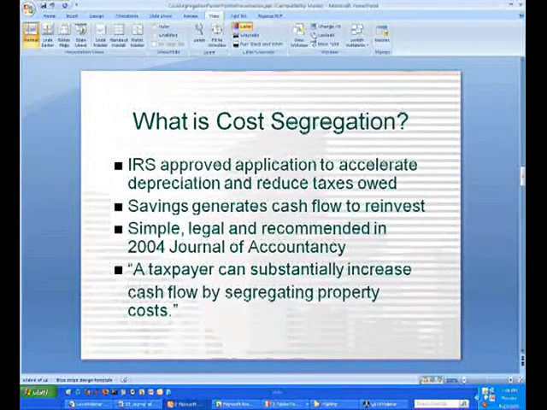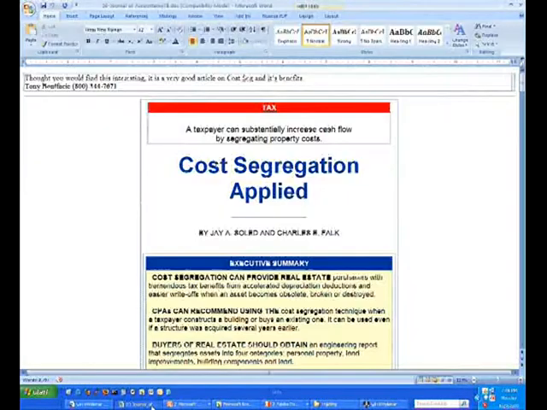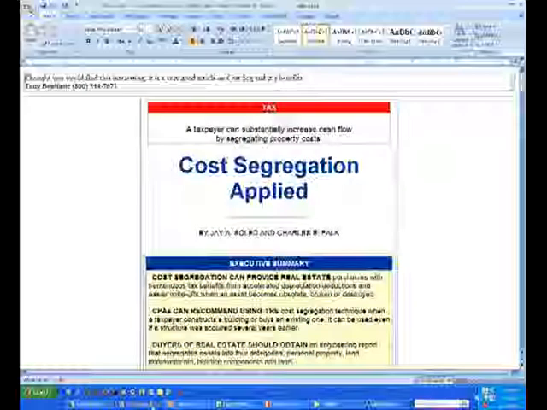So you guys are out there talking to building owners and property owners also. Do you own the building? You know, where you have your practice? Is this your building? Are you leasing, or what's the case? And then they say, well, yeah, I own the building. Why? Well, because as a commercial property owner, how would you like to receive cash flow from tax savings of 7 to 10% of your building costs within the first 5 years of ownership? That's $70,000 to $100,000 for each $1 million in building costs.